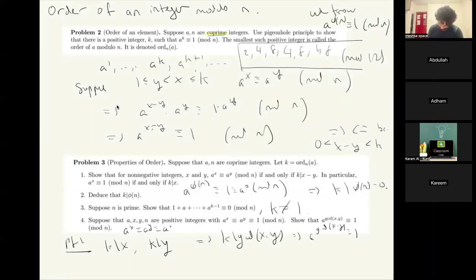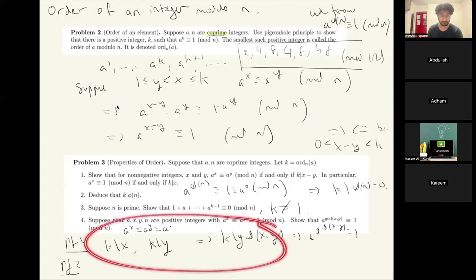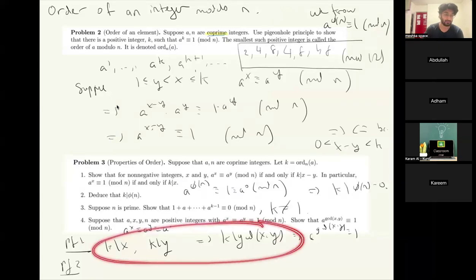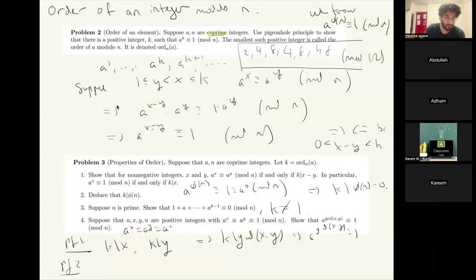Okay, and the second proof you were saying is to use Bezout. Maybe I won't write it down, but let me just point out something, Karam. Where are we using Bezout? We're using Bezout in this implication: if k divides x and k divides y, then k divides the GCD. That's exactly why we need Bezout's lemma, right? So you have a proof with Bezout, and I don't have space to write it, but do you understand how it's exactly this implication? Yes. Okay, so that's what I'll say about that.